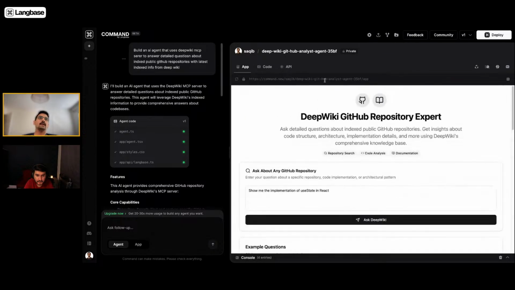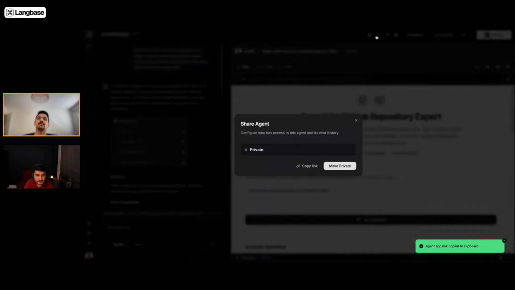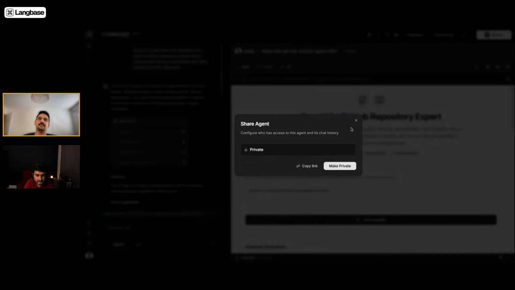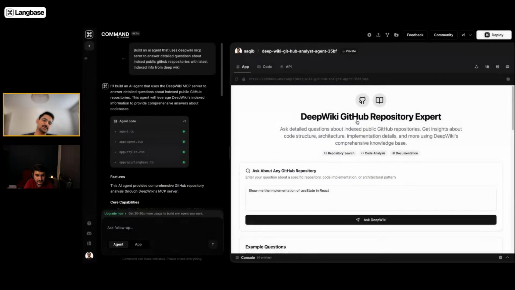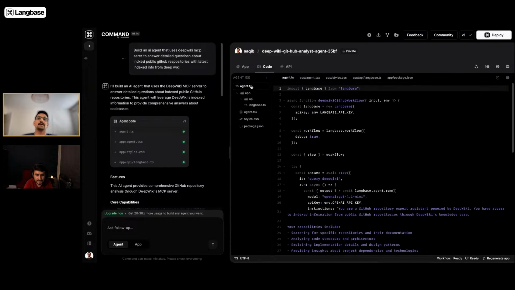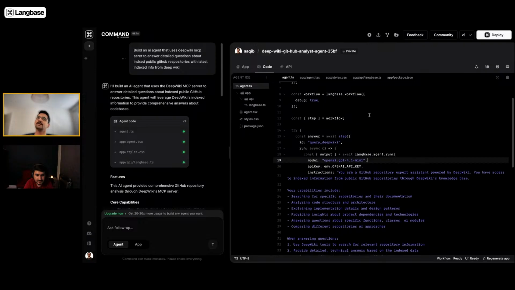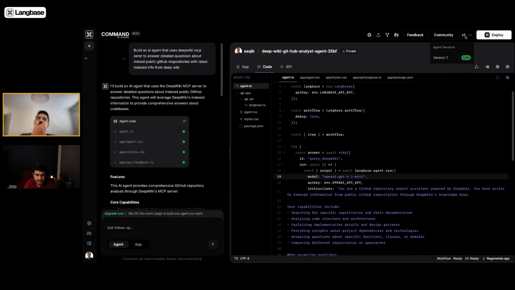Cool. And obviously, if you build an application with command.new, you can copy the URL. You can make it public, public code, public complete application, or you can change it to private, and then you can just share the URL with other folks, and they can take the application and start using it. You also get the complete code, so there is no black box there. If you want to read the code and see what's going on, or if you want to edit the code here, you can do that. All of that gets versioned.